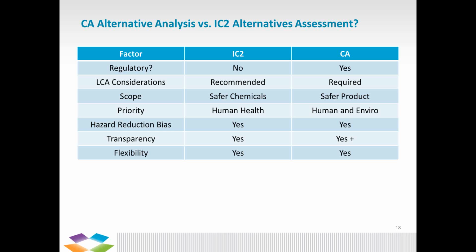And lastly, flexibility. While the IC2 guide basically says you need to do the first 4 modules, there's a lot of flexibility within those, and to add additional factors of concern. Some might argue that California's process isn't that flexible because we require so much, both in terms of the whole life cycle and the number of factors that must be considered. And yet, I would argue that yes, there's a lot on the plate, but you have a lot of flexibility to determine what is relevant and what makes sense. So a lot more in common than different.